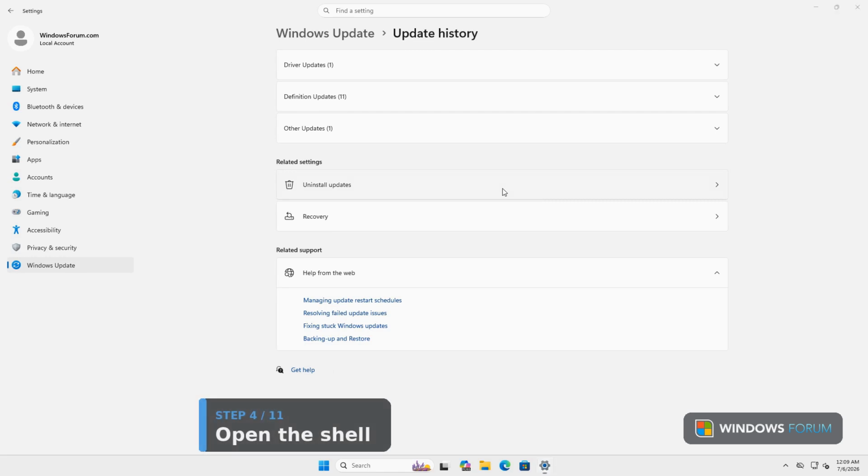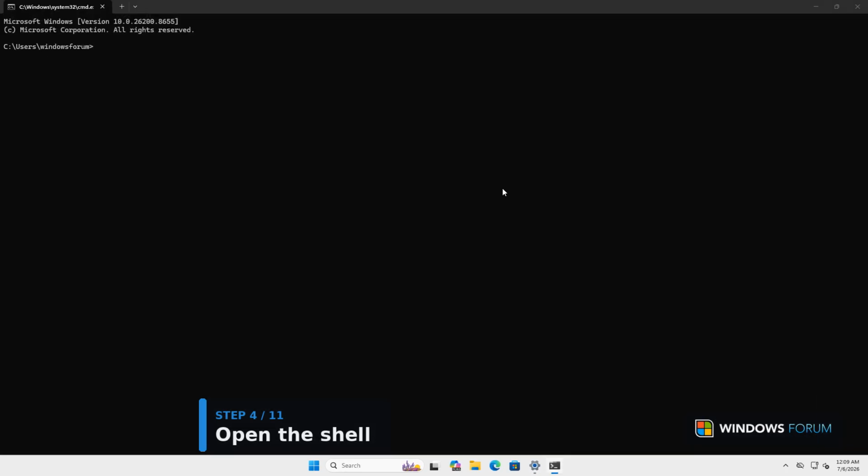This quick command window is useful for confirming the shell opens correctly before you move to the elevated repair steps. You open Run, type CMD, and press Enter to bring up command prompt. If the window doesn't appear, make sure you actually pressed Enter after typing the command.